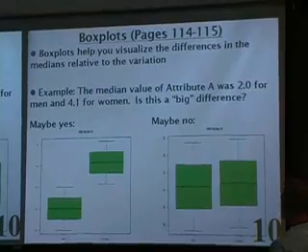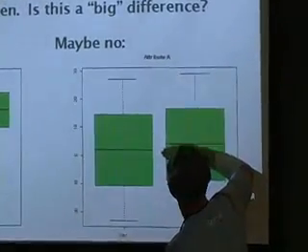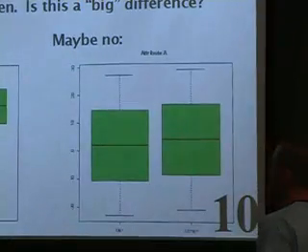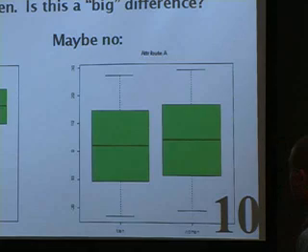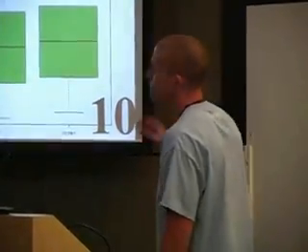Whereas over here, you see this value is still 2.0 and this is still 4.1, but you know, the distributions are pretty much on top of each other. So maybe this isn't really a big difference. It still could be statistically significant. You know, it could still have some practical implications, but relative to the variation in the distributions, it's actually a small amount of change. So this is why box plots are useful.